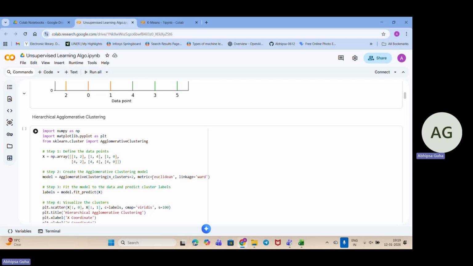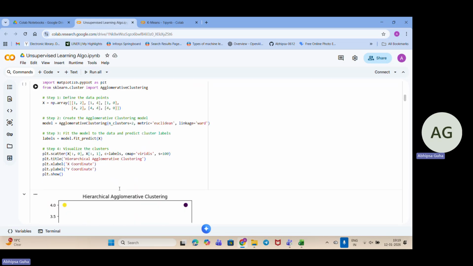It has n_clusters equals 2, so we want to find two final clusters, and the metric we are using is Euclidean, so the distance is measured using Euclidean. And for linkage we are using ward linkage, that merges the clusters to minimize the variance inside the cluster. Okay, so that is what it is doing.